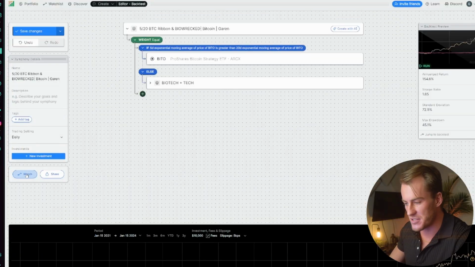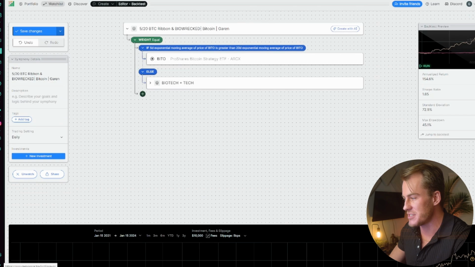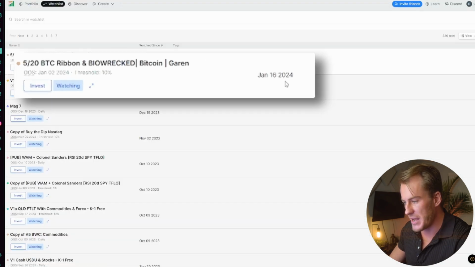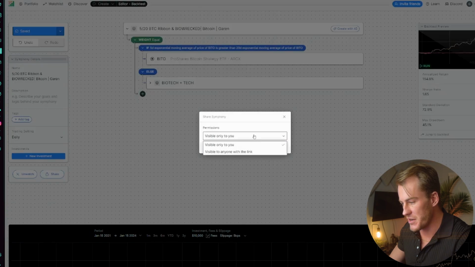So this strategy has been tweaked and modified, so there's no guarantee that this strategy will work perfectly. I'm going to launch $50 into it and just start tracking the performance and seeing what happens. But I like this so far. So we're gonna hit the watch button, which will add it to our watch list. So when we go over to our watch list, we now see it here, it's being tracked. I'm gonna save it. I'm also going to share it for our database to follow.